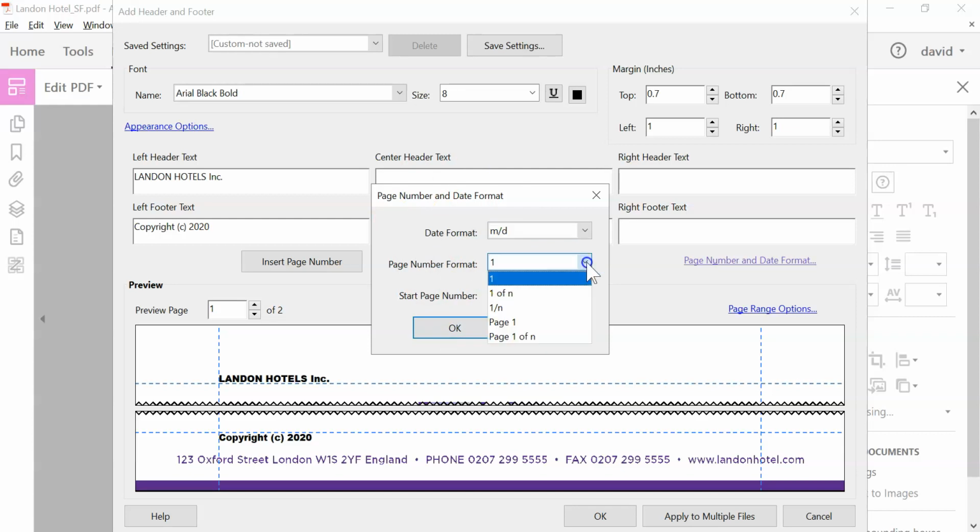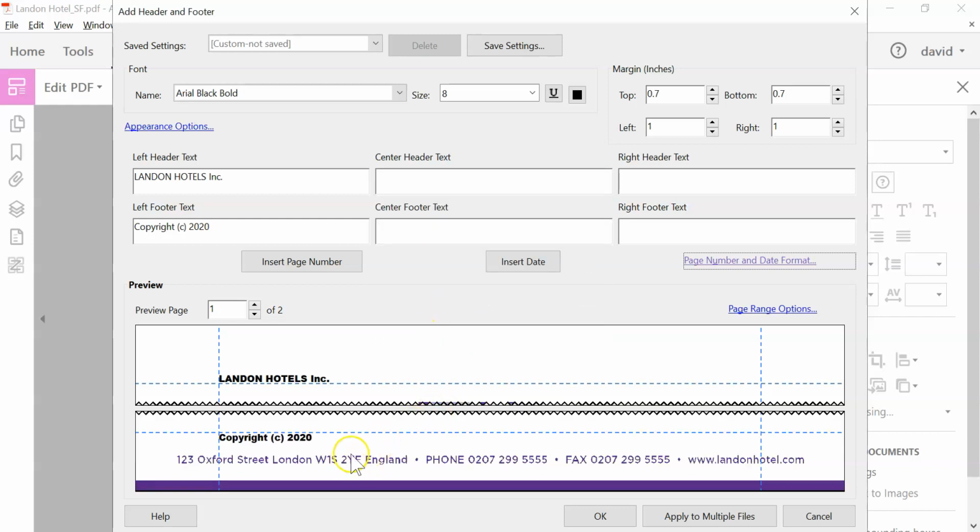I know it's a little bit weird, but I'm just going to go ahead and say, all right, page one of how many I want to do that. Start at what page? That's great. And now you will be able to see insert page number, and it comes in just like that. So you want to do the format first. Hopefully that makes sense. You'll learn the hard way. Most likely have to do it a few times.